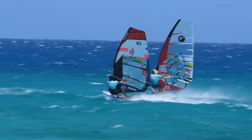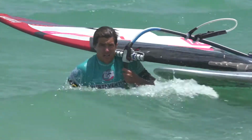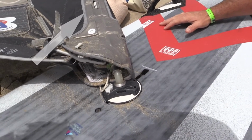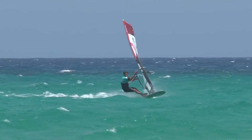And downhaul on a sail, do you have a golden rule? How do you know how much downhaul to put on, and do you change it? I have one downhaul for each size, and it's almost working for all the conditions. I have a small mark in the sail. We have this now with a hole where you can check the perfect adjustment with the line in between the mast and the extension, and this is working perfectly because I just have a millimeter line, which is the one, the magic. Exactly.